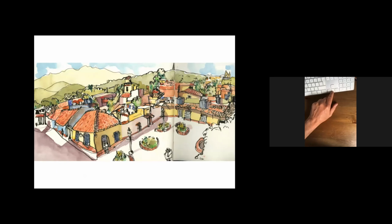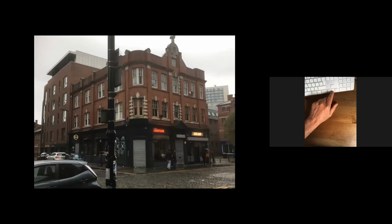And this is a picture, I forget where we were here, which looks very complicated. But again, if you look at it for a few seconds, you can see that actually it's a series of shapes for sides of buildings, shapes for roofs, etc. And then bits of detail later on with colour and thinner lines. So this is the building in the northern quarter that we're going to attempt to draw today. And first I'm going to show you how I do it. And then using those techniques that I've demonstrated, you're going to get to draw some images which I'll show you.